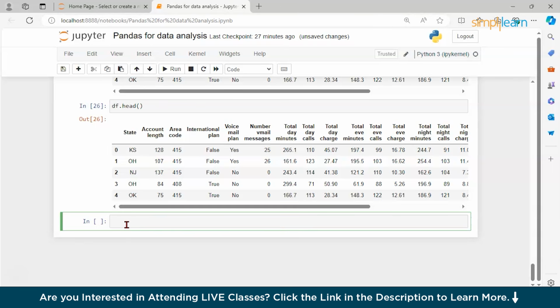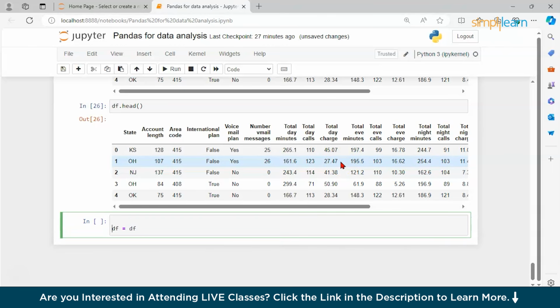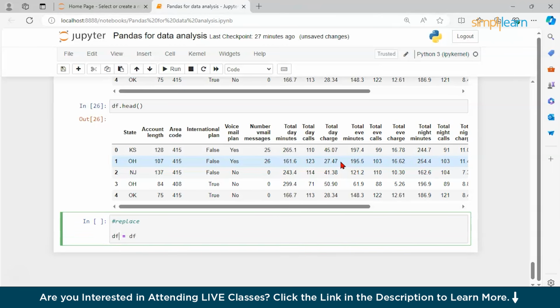Okay, so now let's do df equals to. The same thing can be done using replace as well. There is one more function, let me give you the name, replace. Dot replace, then voicemail plan. Oh, sorry, my bad.